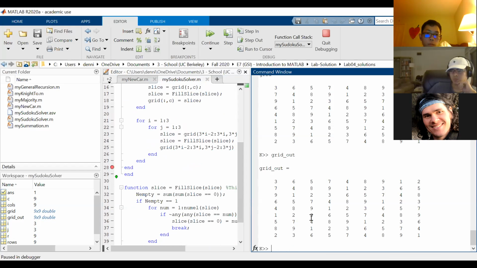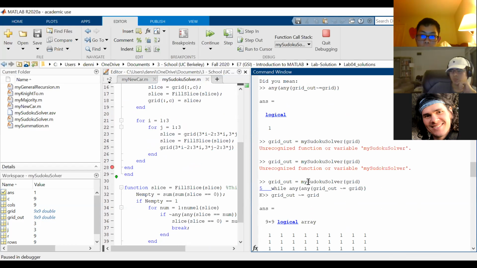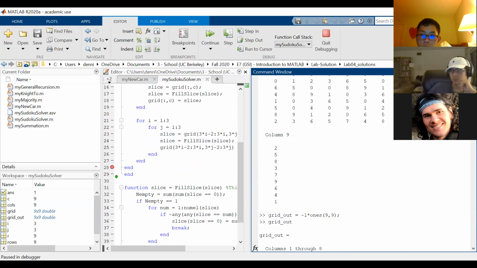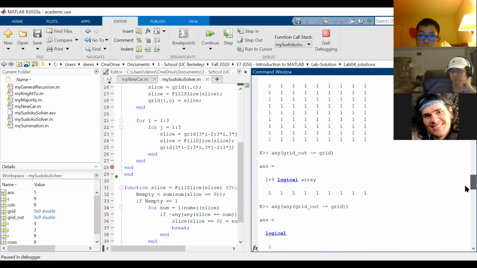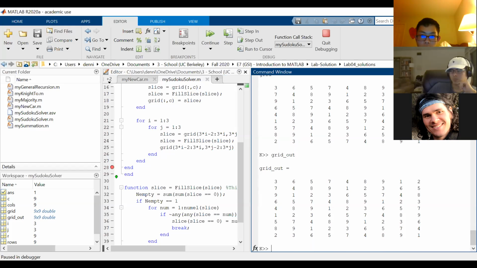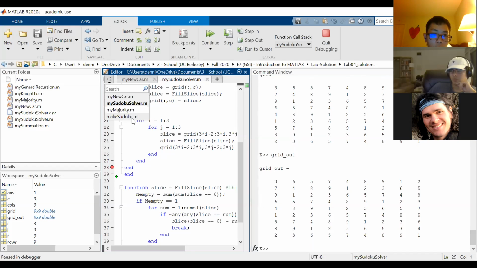And for anyone who wants to test their own Sudoku puzzle, let's go back to the syntax for that. Where did I do that seed? I'll just type it in again, I guess. Where's the make Sudoku?